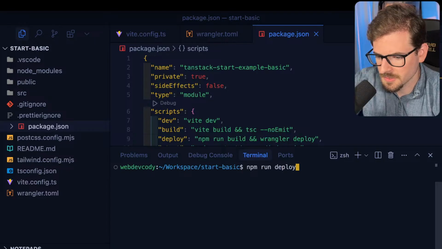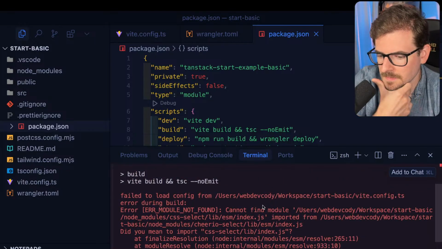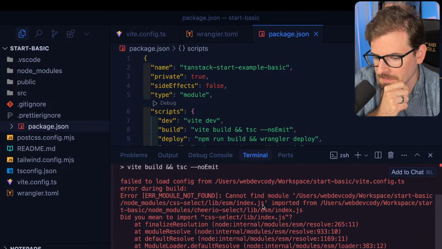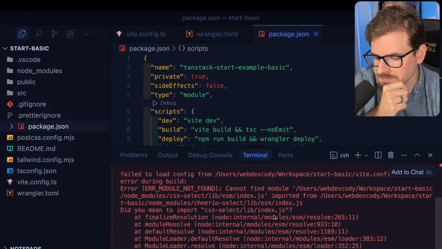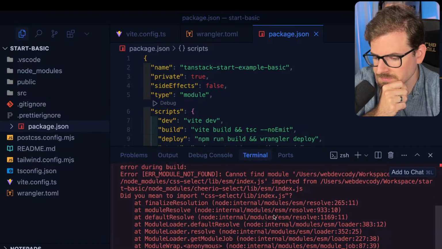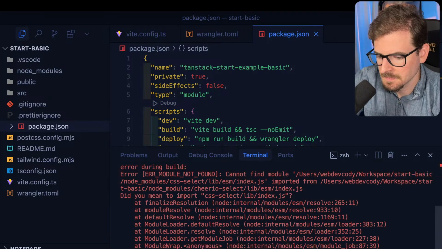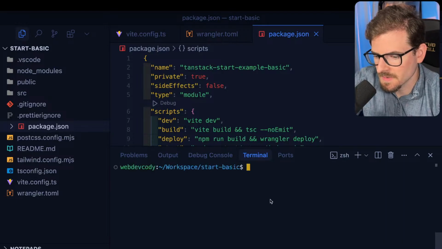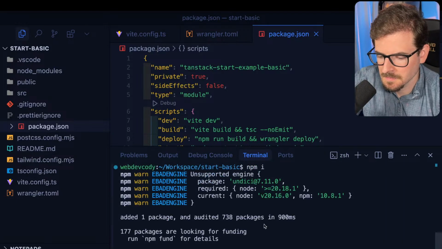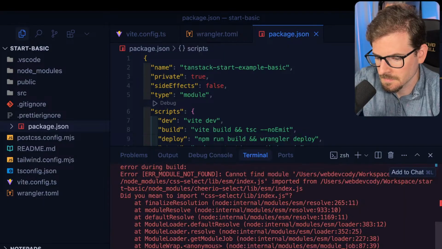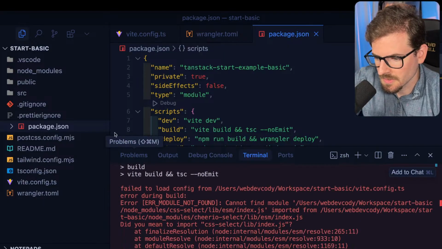I want to see how this works. So I might just be able to run npm run deploy. And I'll find module, blah, blah, blah. Okay, so my build is failing. Fail to load config.